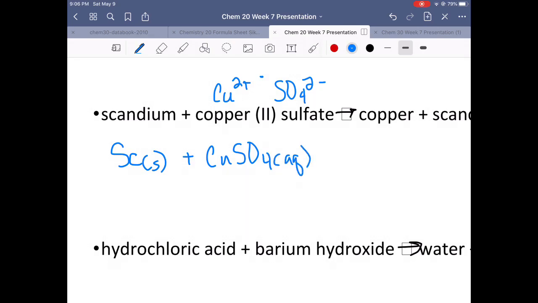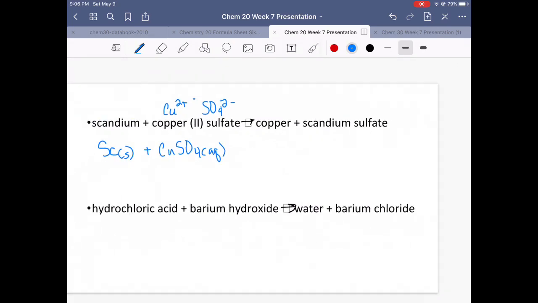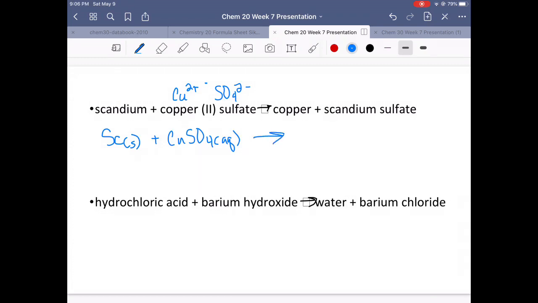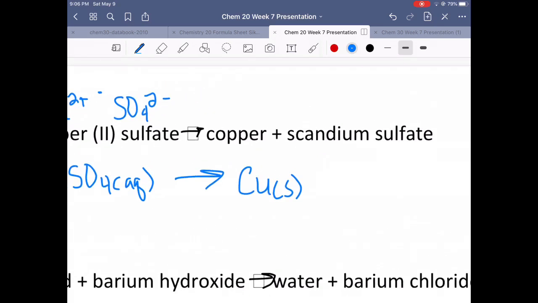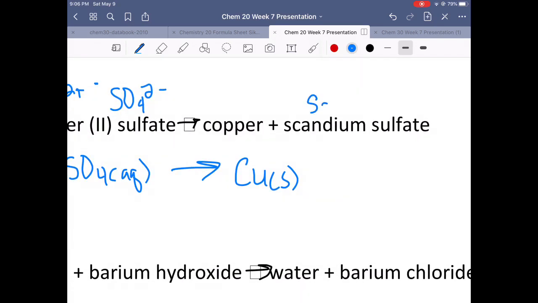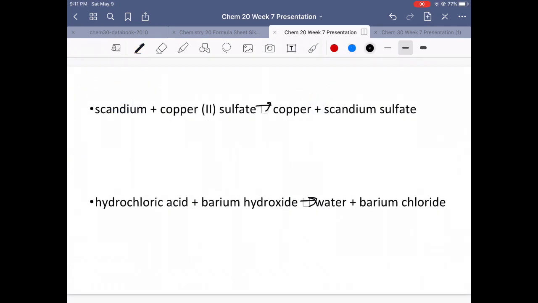Like I said, on the assignment, I'll make sure I help you out with that, okay? So we keep going and we end up with copper metal, just right, copper by itself, and scandium sulfate. So again, think about the charges. Look on your periodic table. Scandium is a 3. Okay, sorry if there's a little bit of a blip between here. I had to start a podcast over here again for a second.